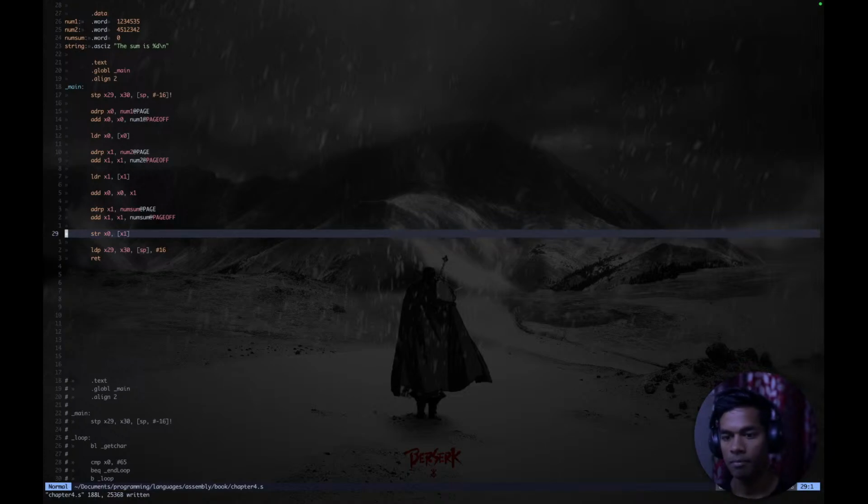Now, at this point, I stored the result in the numsum place, and now I have to pass two arguments to the printf function.